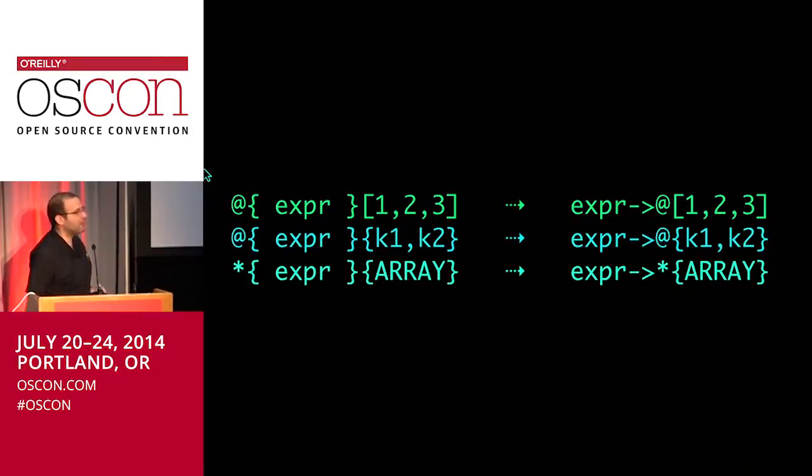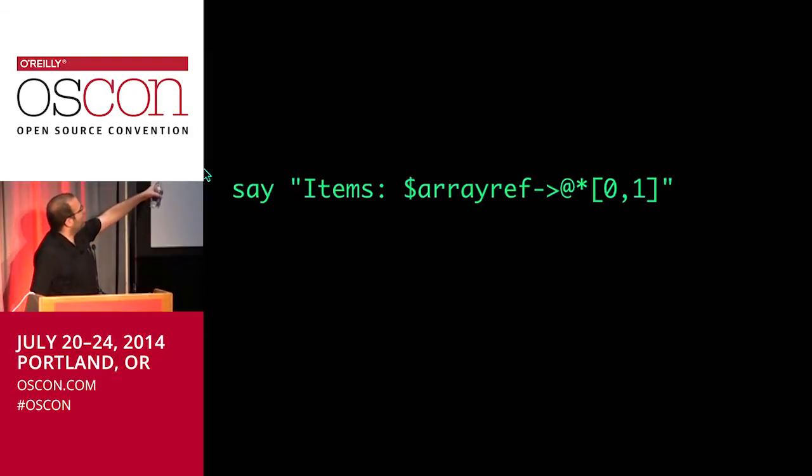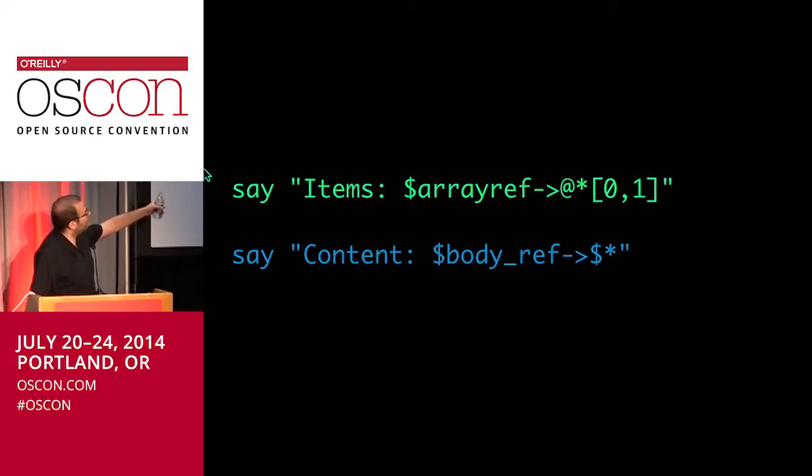You can subscript a glob with this. And now you're not going to be doing this every day, but in those cases where you have a glob reference and want to pull out one entry, this is like a crazy improvement to the readability. You can do it inside of strings. So the point here is anywhere you used to use circumfix, you can now use postfix. And I encourage you to, because it's much more readable and writable. You can do your scalars in there.